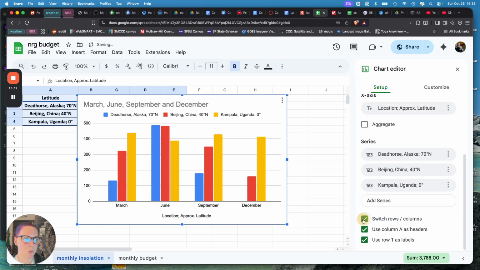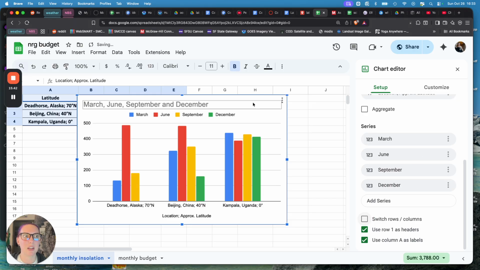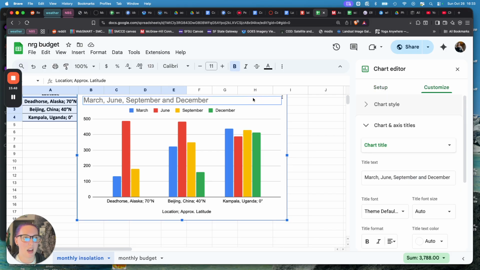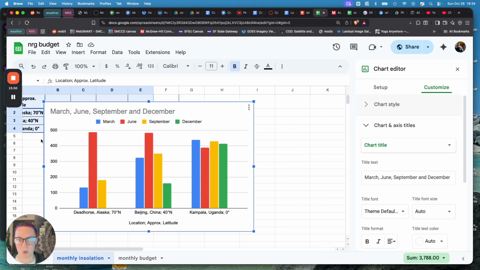You can also switch rows and columns, and it has the months on the x-axis, and each location is then indicated by the color bar. I'm not really picky. I want you to choose the one that tells the story the best for you and gives you the best understanding of this content. Just make sure, as usual, that all of your axes are properly labeled.